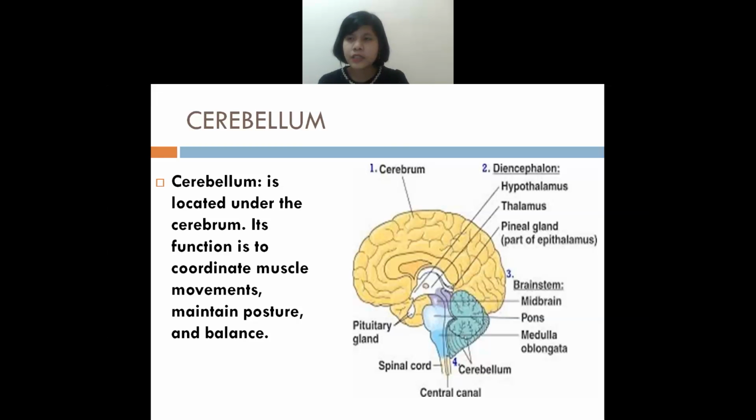See, I'll give you one example. When you walk, what happens? Your right and left leg coordinate and move together. In the same way, the cerebellum helps you in coordinating muscle movements. Next is maintaining posture. The cerebellum helps you in maintaining your body posture, and it also helps in balancing your body. So the cerebellum helps you in all those things. Is it clear? Is it clear about the cerebellum? Everyone? Clear now?